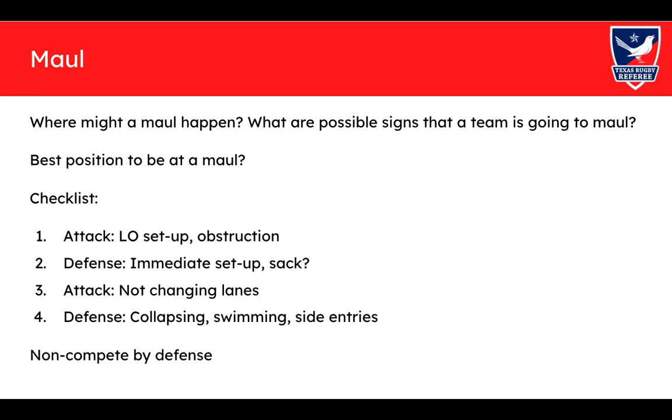All right. What is the best position to be at a maul as the referee, not as a player? Ross would be like a prop. Where is the best place to stand at a maul when the maul is happening? Nobody wants to disagree with John. Everyone wants to listen to that.